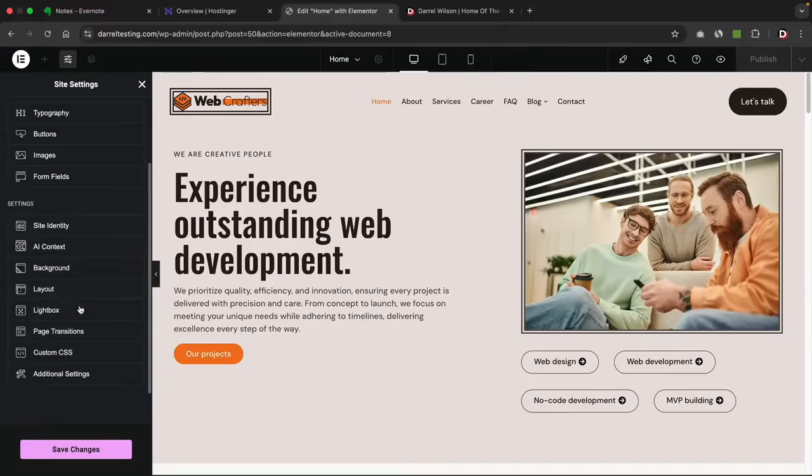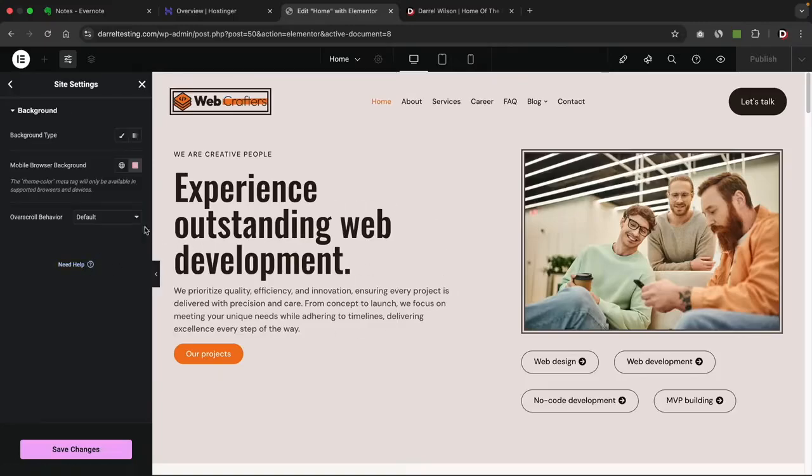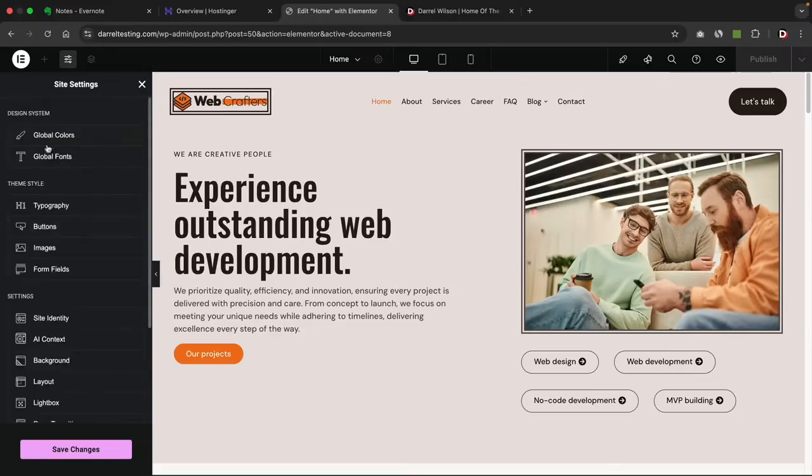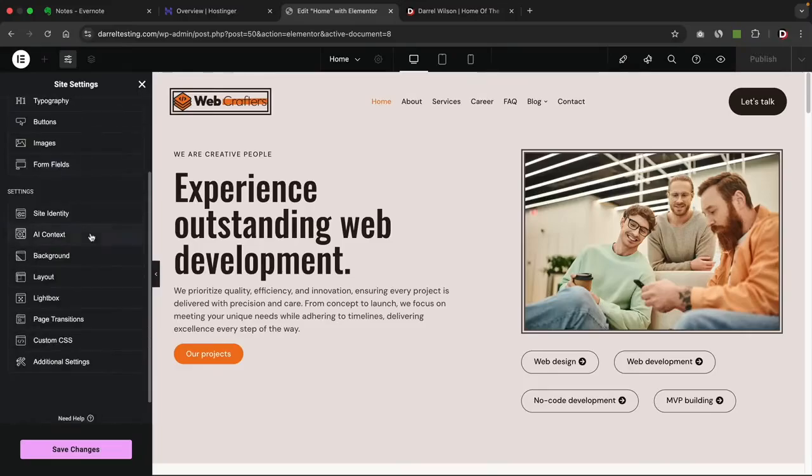Now the last option under settings, I actually don't recommend using these elements. These typically can conflict with a lot of the elements on your website, and I just find myself avoiding these actually. I think the design system is very useful. In fact, if you're building your website, I do recommend to first create styling options, and then you can adjust the theme style if necessary. But for these settings, I typically don't use these because they keep conflicting with the elements and other parts of my website.